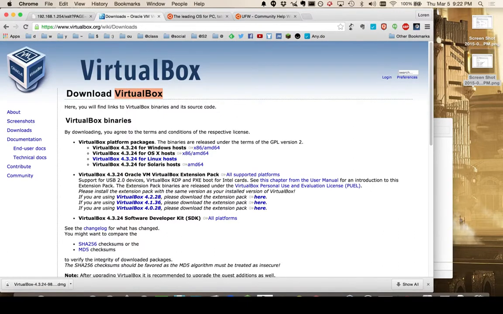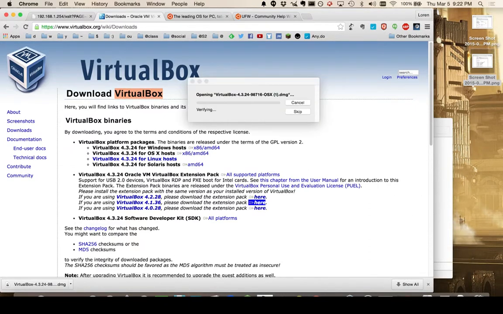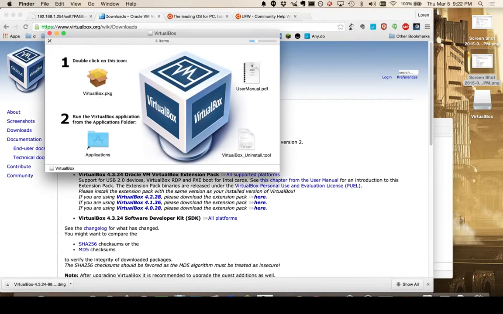As we can see, this is done, so let's get installing that right now. As you can see, it mounts this DMG file, which is basically an image, kind of like a CD, that contains all of these files inside it.